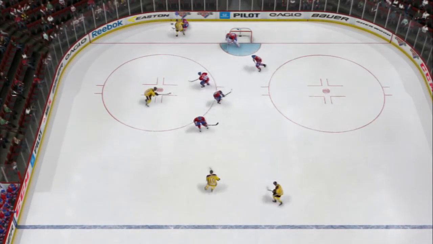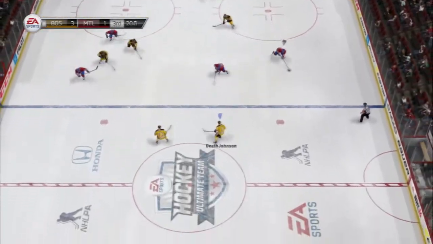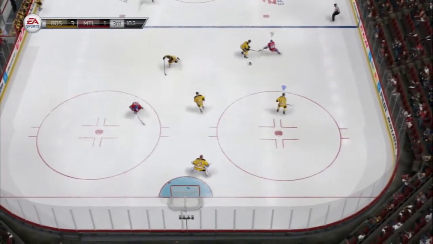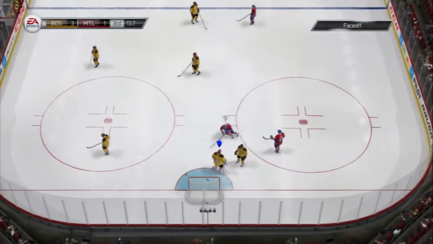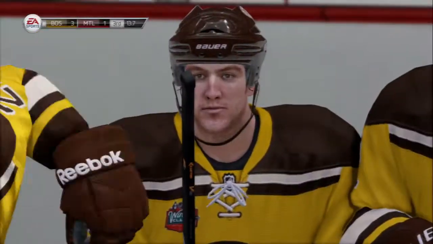Bieksa. Big time collision right there. Let's see who gets up. That ends the scoring threat. Good pass up through the middle. Two on two in the rush. Not much on that shot. He took it from the point. That'll be gloved. Neal's still probably shaking his head over that snapshot opportunity that didn't go in.